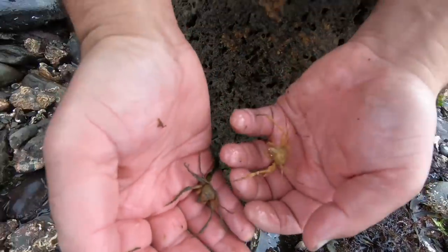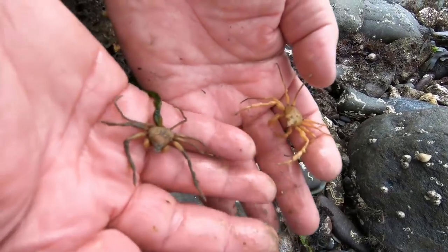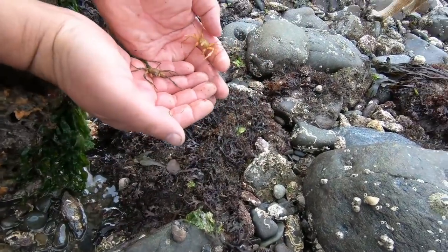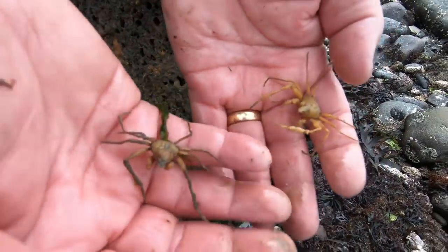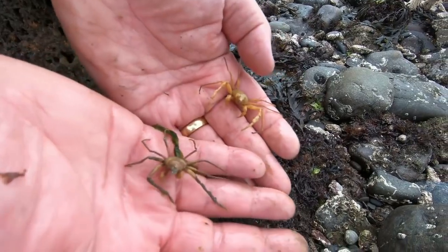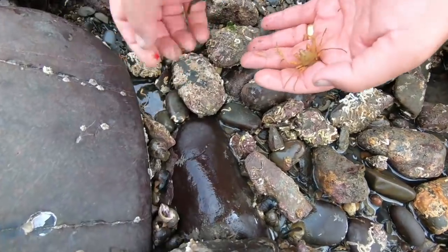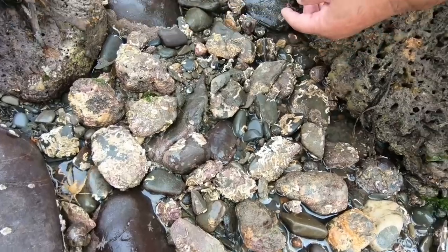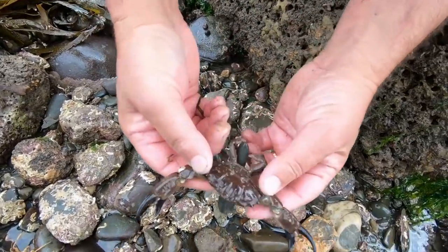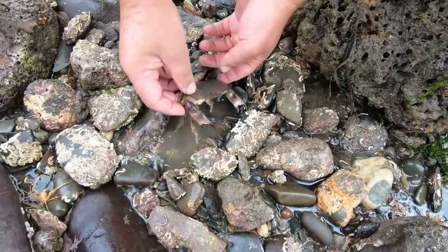These are small spider crabs. And you can see that they're covering themselves with sponges for camouflage. Sometimes they get different colour sponges on them as well. So we'll put those back here now, out of the way. And another little look, we've got the old pikeless crab again. We'll put him back there as well. And underneath we've got a juvenile shore crab.